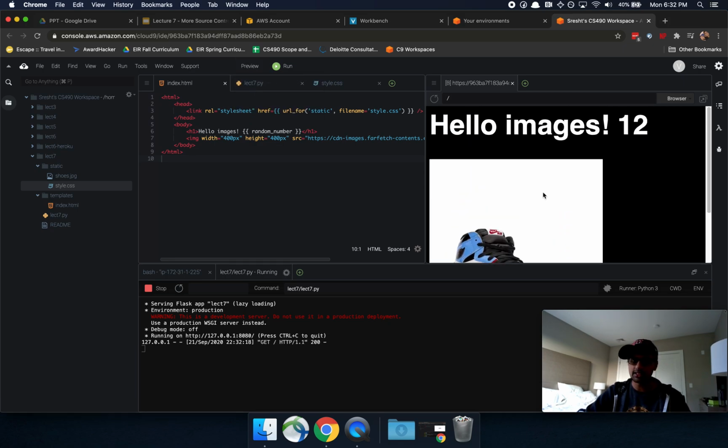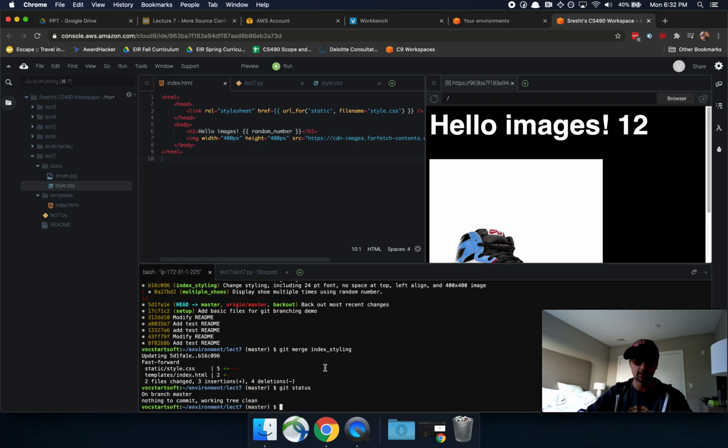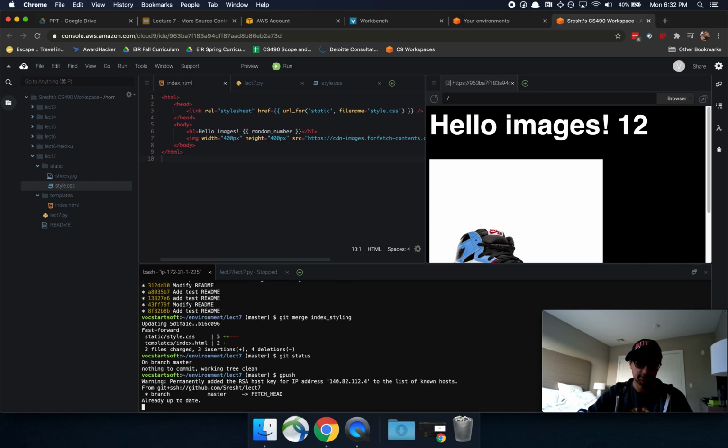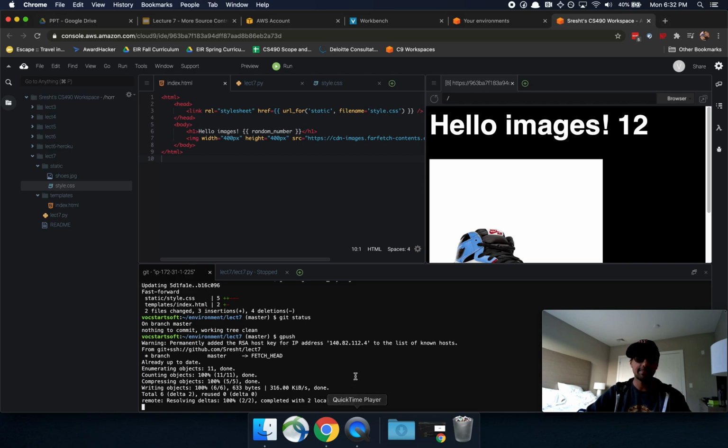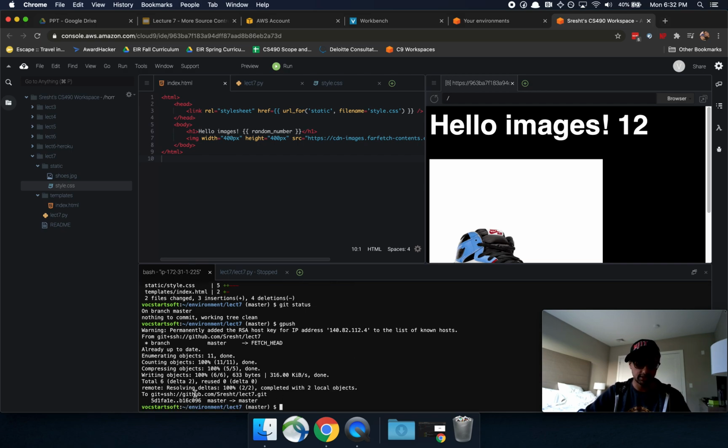As you can see, this is styled the way that we would expect in our previous change. So now that we have this, all we have to do is do a git push. We're just going to do a pull and then a push. And now this is writing out to GitHub. So keep in mind again that committing doesn't mean that those changes are going to be on GitHub. We have to do a git push. Otherwise, those changes won't be available on GitHub. They're only going to be available locally.